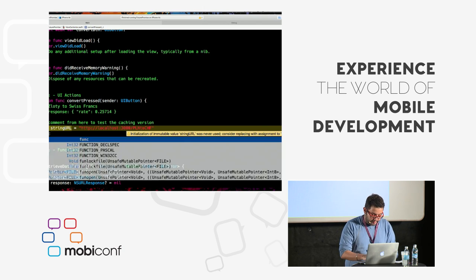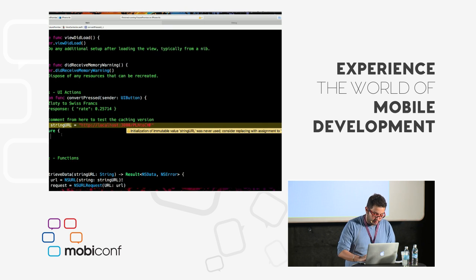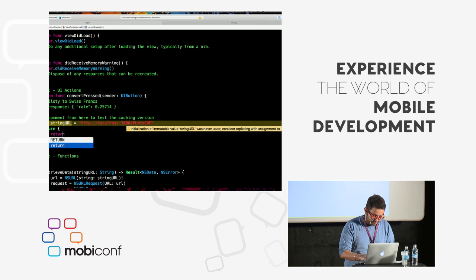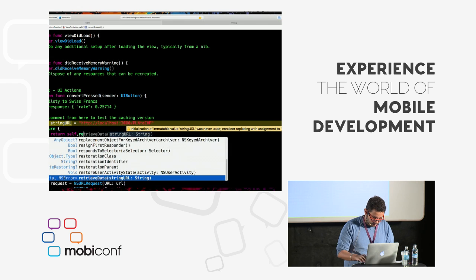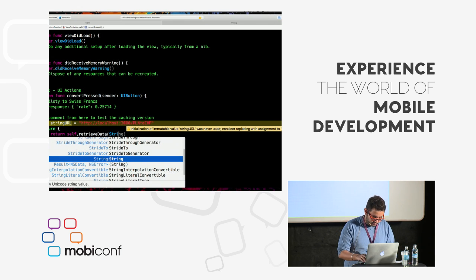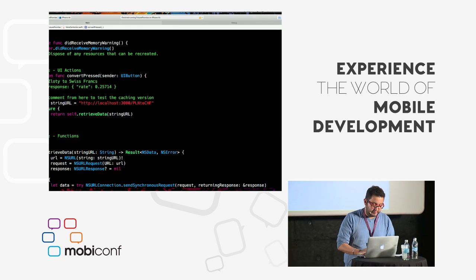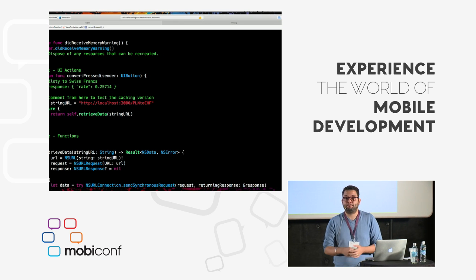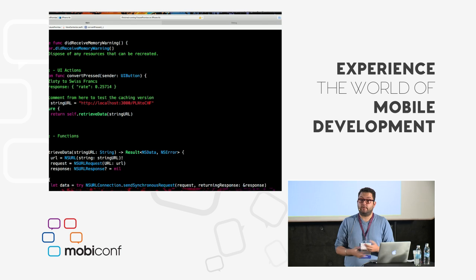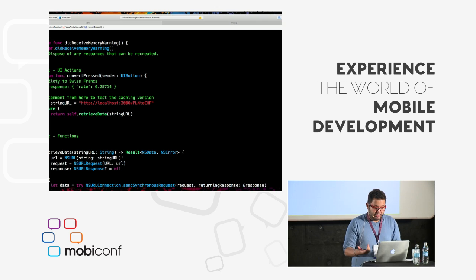So let's try. I create my future, and what I want to return is retrieve data with the string URL that I have defined before. So this code is running in the background on the global queue. So it's concurrent. Every time I need to run this code, this retrieve data is performed in the background. But I have to chain it.